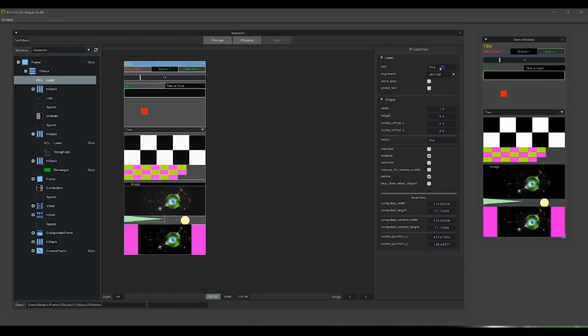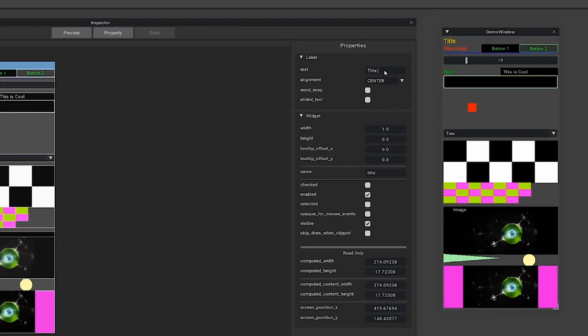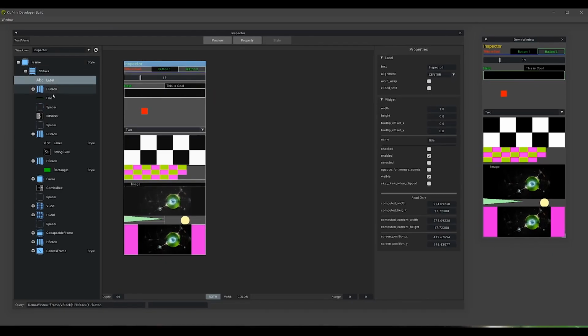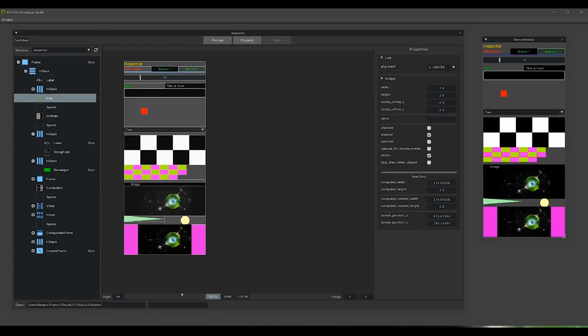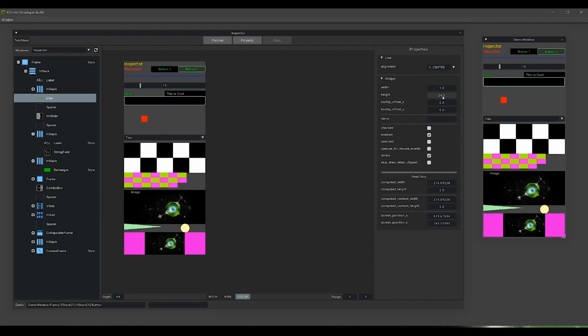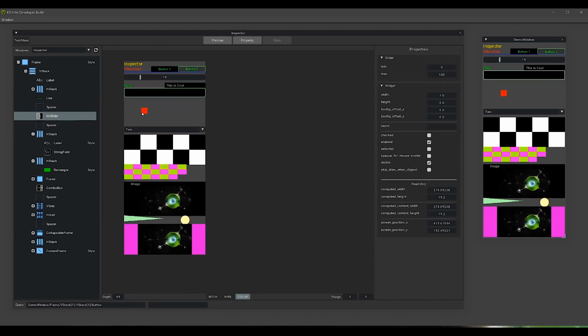So here I'm going to select the label that is at the top and I'm going to change its property. You see, text is cool. No, let's remove that, inspector. And so you see how we can directly affect properties in that UI by changing their graph representations. Again, a couple of different modifications here just to show increasing the height of that particular line and then readjusting it. Here, changing the slider, what's the minimum and maximum value?